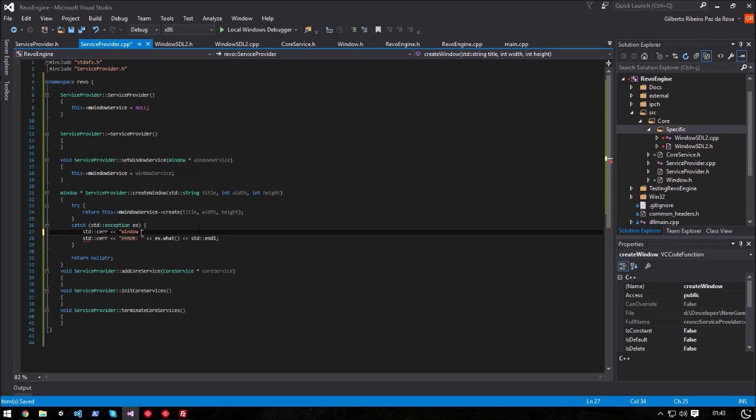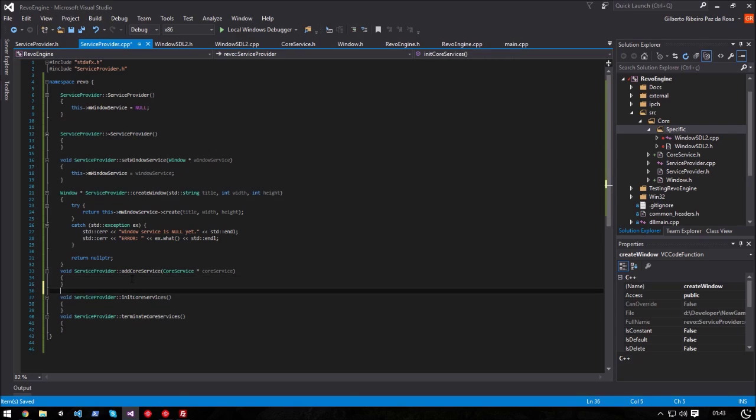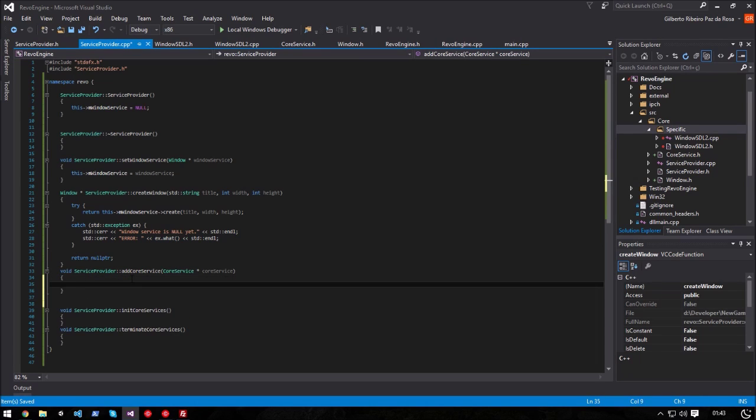Window service not yet initialized. Not too much explanation about this because it's as simple as possible.